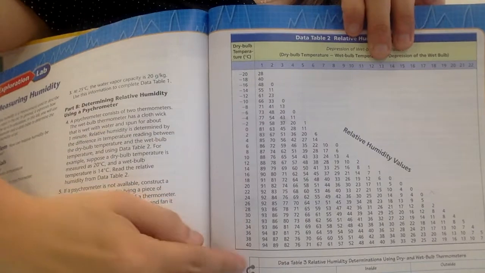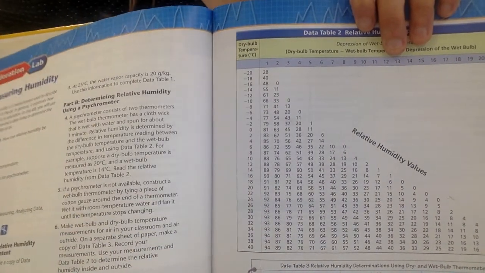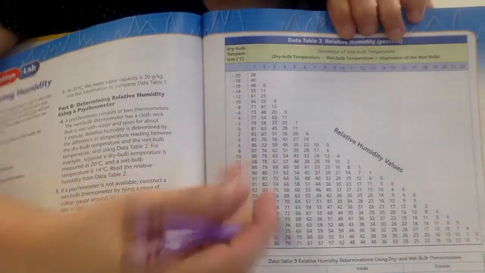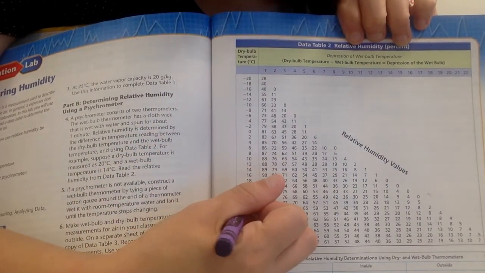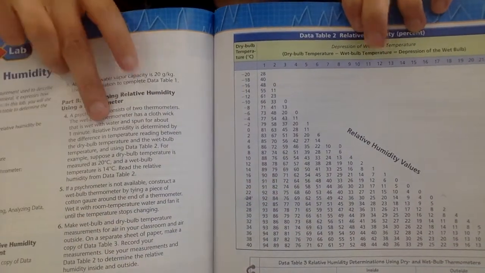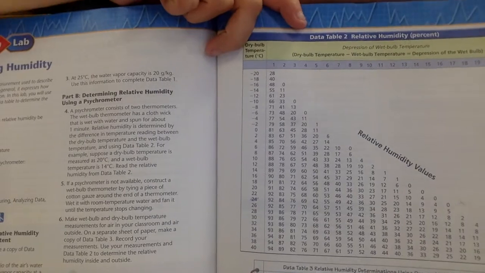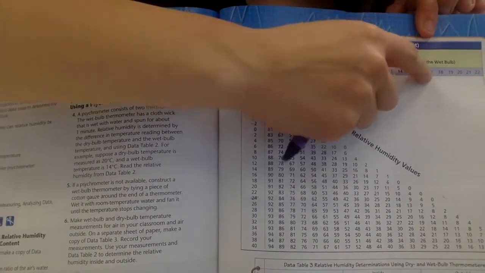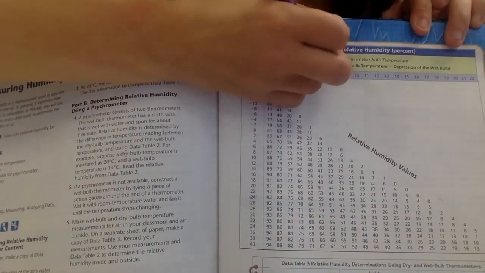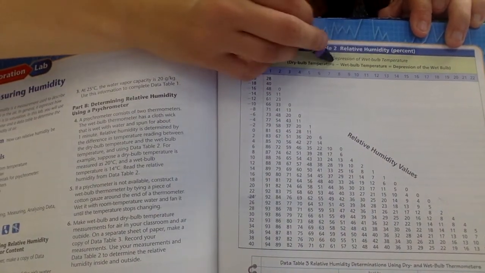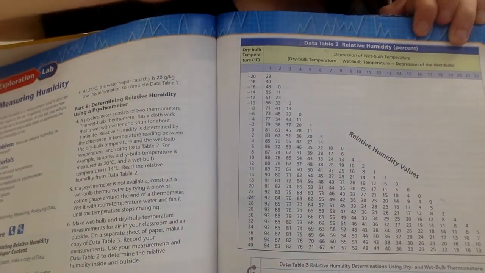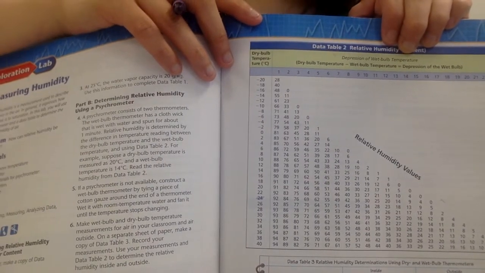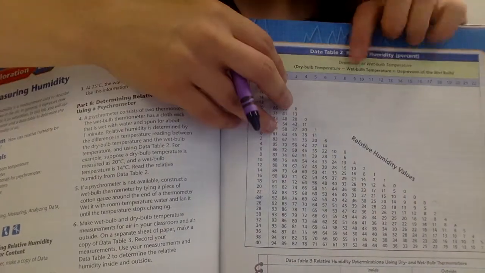So on this side, we have our dry bulb temperature. So I'm going to find 24 degrees. I need a marker or something so you can see. 24 is right there. I'm going to slightly mark that. All right. My wet bulb temperature was 17. You might be saying, well, that's 17, it's way over there. Is that right? No. This is the difference, the depression. So basically, what is the difference between the dry bulb minus the wet bulb? So 24 minus 17, that's 7. 7 degrees Celsius difference.